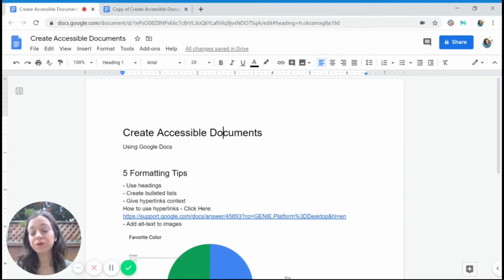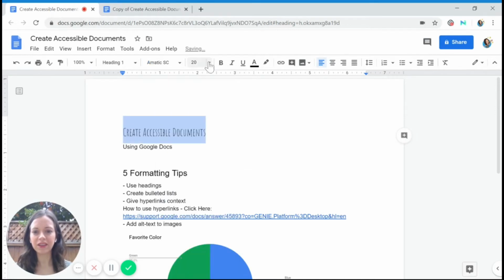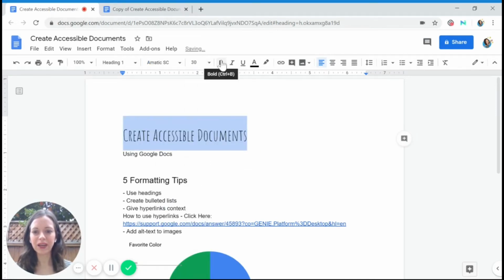So the other thing that's really nice about headings is that you can save the formatting so that every time you select that heading in a document, it applies the same look to your text. Say this is how I want all of my titles on every document to be.